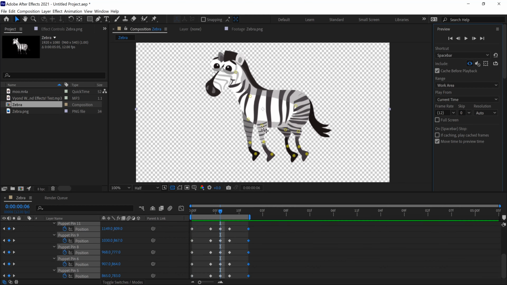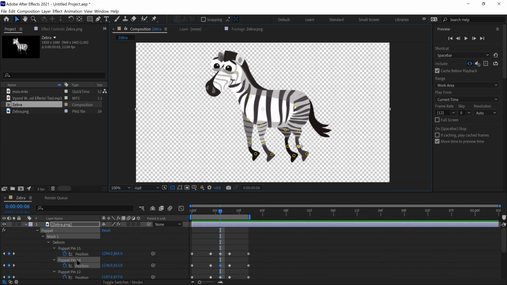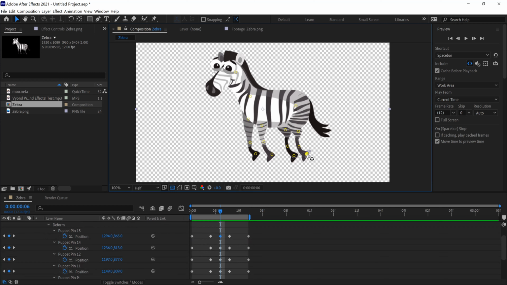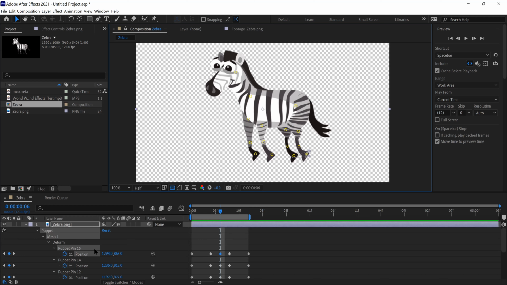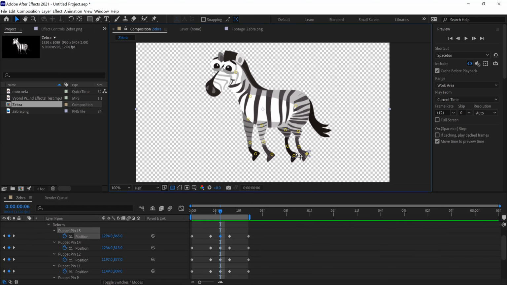Okay, so I'm gonna find, say, these 2 left legs, right? I gotta find which numbers they are. Let's grab this one, it's number 9, and 8 and 9, okay. And then, which else are they? 14 and 15. No, not 14, 15. Oh yes, 14, 15. 8, 9, 14, and 15 are the 2 on the left side, okay?